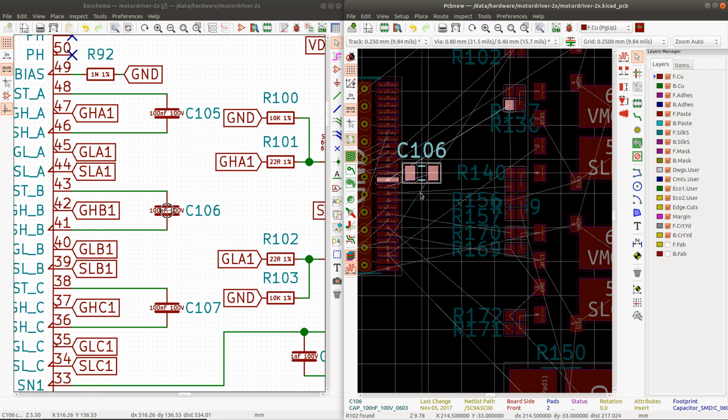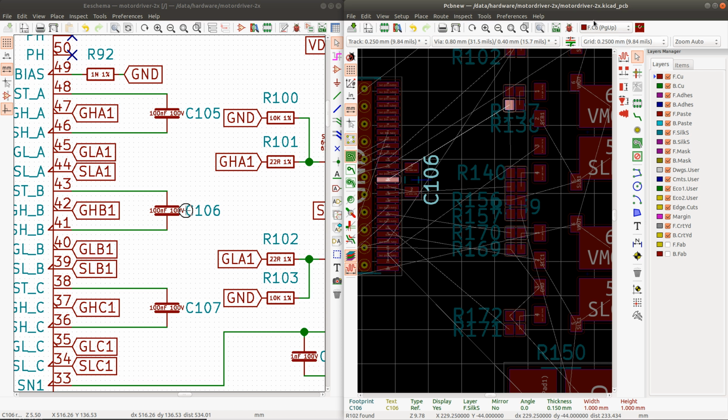So maybe it's better to actually have the capacitor like this. If I have the capacitor like that, I can then route this directly underneath the capacitor. Not the best place to route this, but at the same time it keeps everything on one layer.